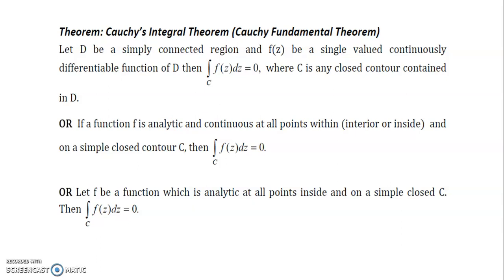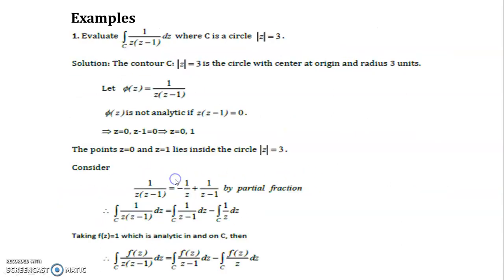Cauchy's integral theorem can be applicable only for the points which lie inside C. What does that mean? If you are given a point and the domain of the circle, then the point which comes inside the domain of the circle, or closed domain, is where Cauchy's integral theorem can be applied. So now let us see examples of Cauchy's integral theorem.